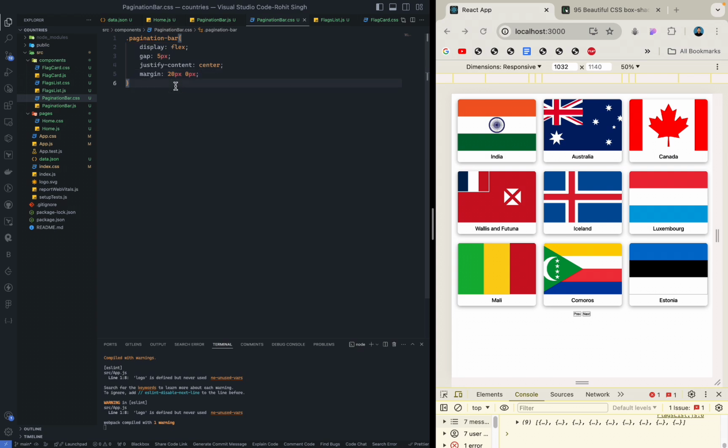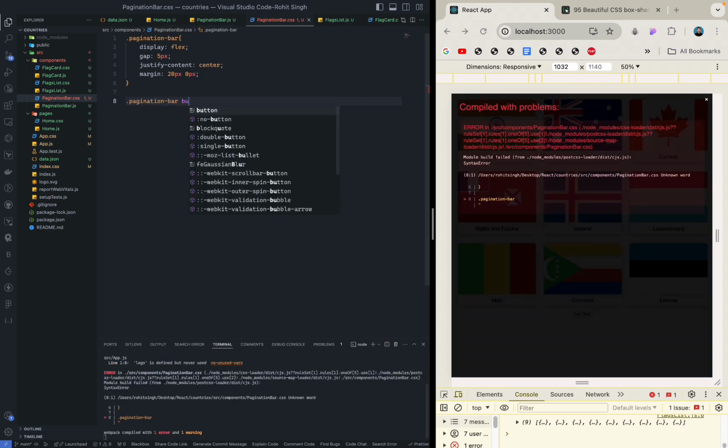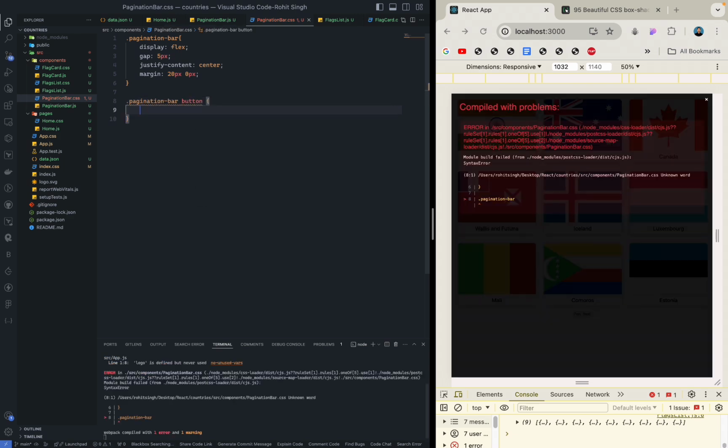Alright, let's style our button here. Dot pagination-bar. Inside it, whatever button we have, we will be styling that.